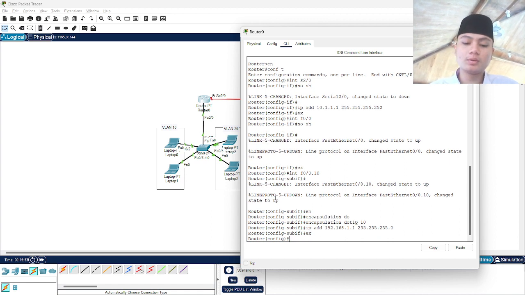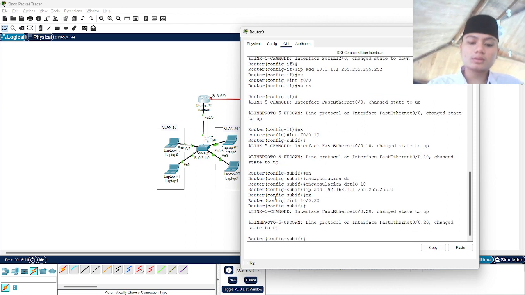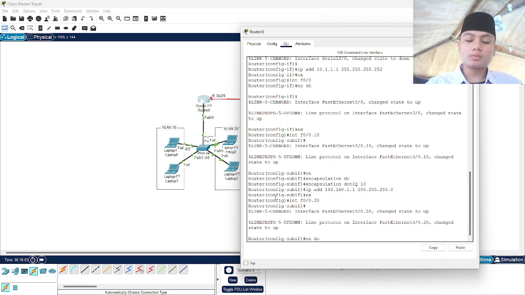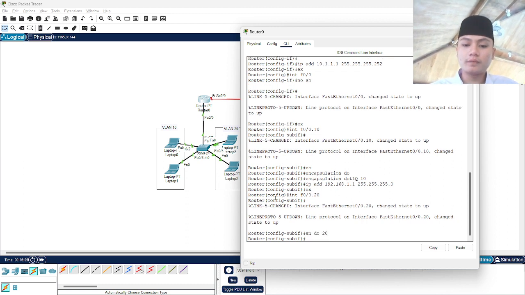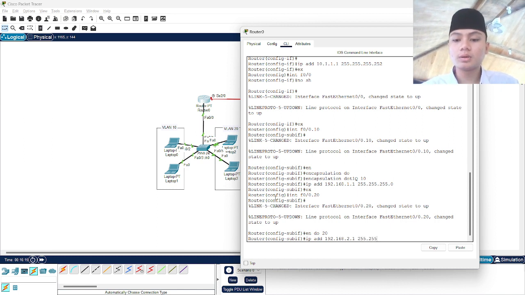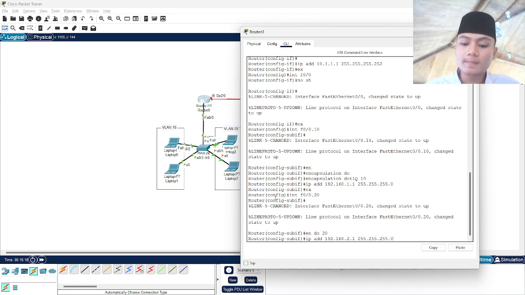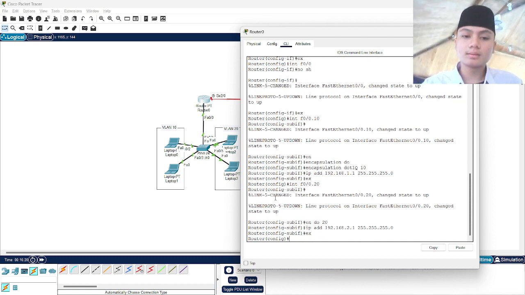That's it. Then we go to the other subinterface for VLAN 20, FastEthernet 0/0.20, encapsulation dot1Q 20, IP address 192.168.2.1 with /24. That's it.